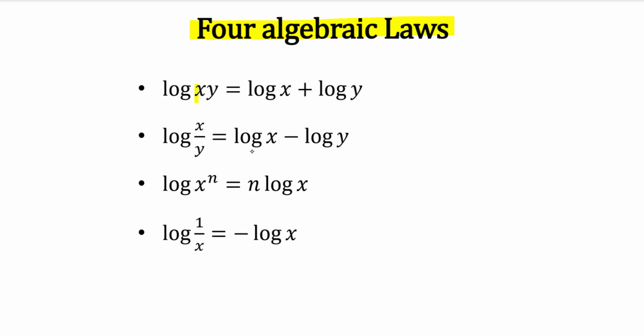When we find the log of a product, it is the sum of the logs. Log of product is sum of the logs. Sometimes there is a confusion where students write log of x plus y as log of x plus log of y. This is wrong. It is log of xy that is log of x plus log of y. So we can remember: log of product is sum of the logs, and log of quotient is the difference of the logs, numerator log minus denominator log.